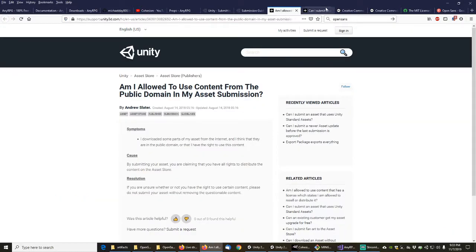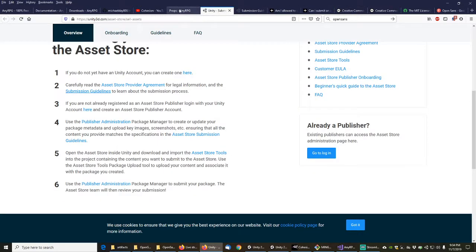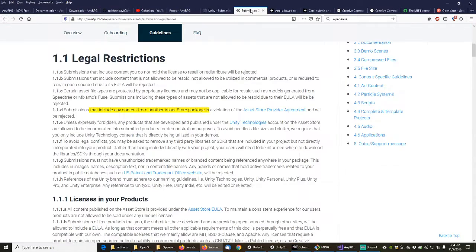But this right here basically implies that if I'm not essentially redistributing an entire package, or I've included it as just a tiny part of my project, then it may be okay, because, well, A, I'm not reselling it, so I'm not making any profit, and B, I'm not just identically duplicating it and renaming it. So their submission guidelines are really confusing there.